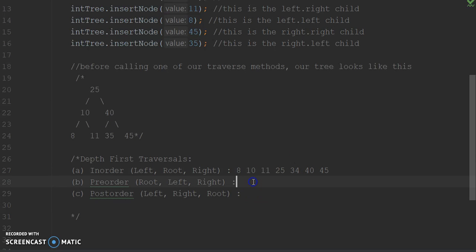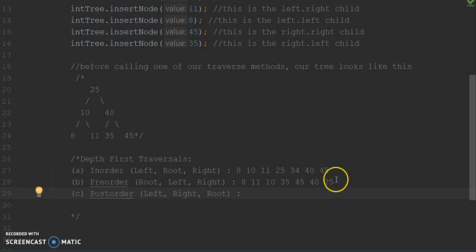So this pre-order one is going to be 8, 11. This is what I think it is, but we'll see. 8, 11, 10. Hold on. Right? Yes, 8, 11, 10, 35, 45, 40, 25.